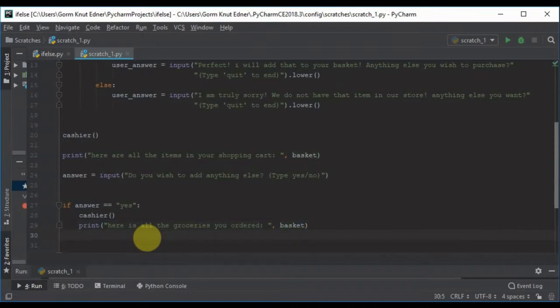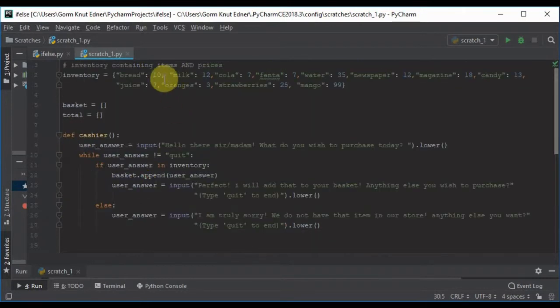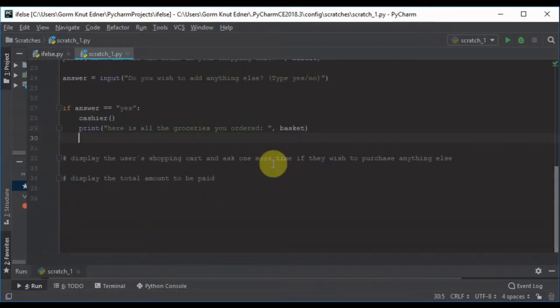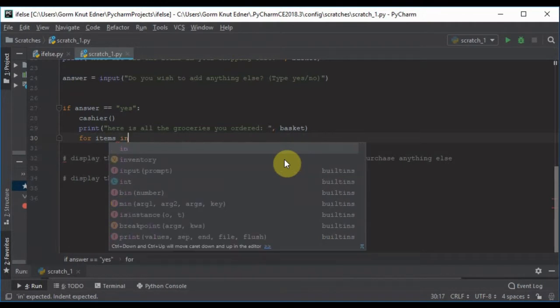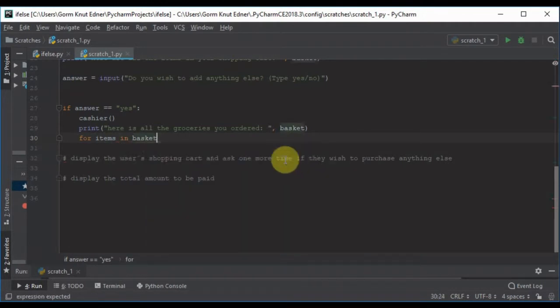And here comes the fun part. Now we need a way to get the price of everything. As you remember, or as we can take a look at up here, we have prices and we want to give the user the total price so we can also get paid, because why have a store if you cannot take money from people? And then we will do quite easily, it's a for loop now, for items in basket.